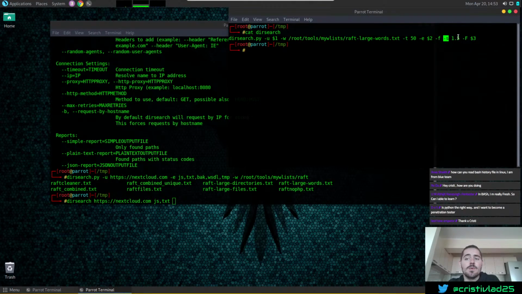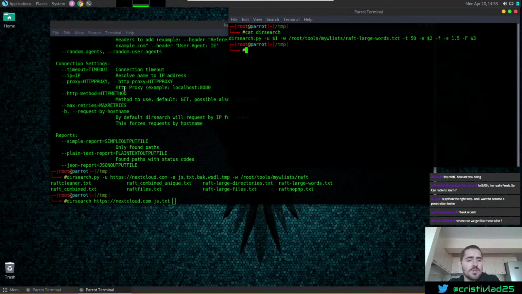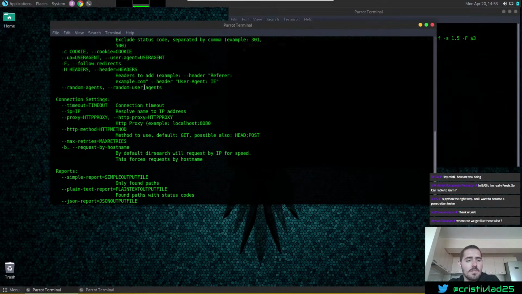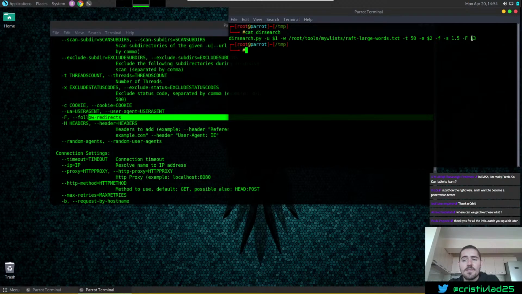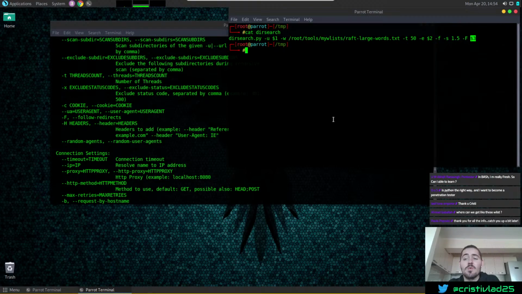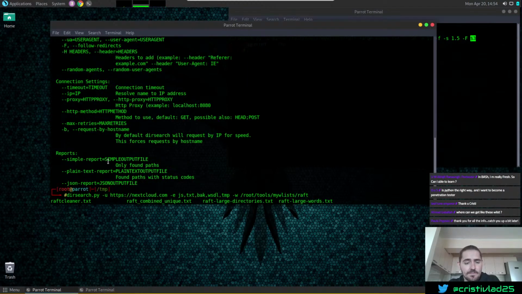I also use a delay of 1.5 seconds, and I also specify the -f, which is for, what's -f for? Follow redirects. Okay, so that's good practice. And then there's also an additional third command line argument, whatever that is. So in this case, let me go through an example for what this third command line argument would be.